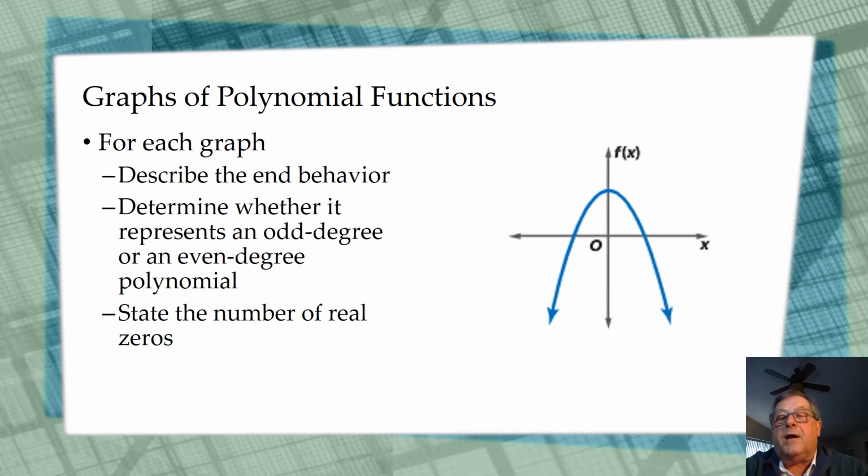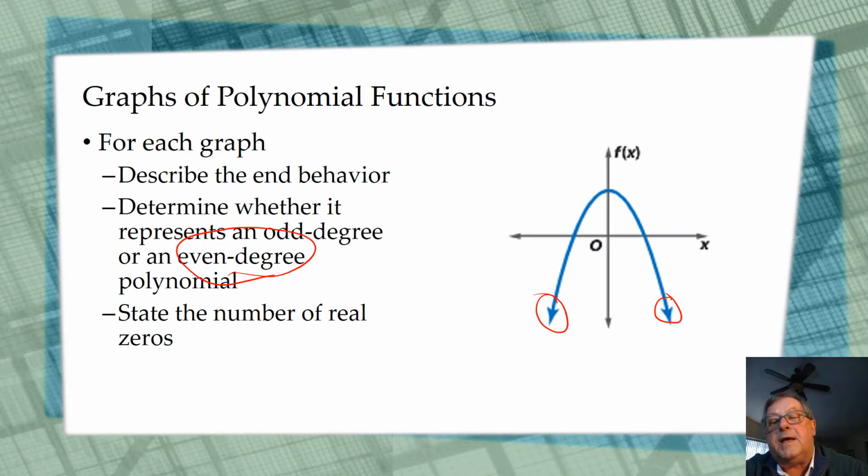All right, so here I've got a graph, and I'm going to tell you right now it's an even degree. Why do I believe it's an even degree? Because of its end behavior. Here's my left end behavior. Here's my right end behavior. It's headed in the same direction. Now, because it's arms down, it didn't ask us this, but I know that that's also got a negative lead coefficient with it. That's why both arms are down.